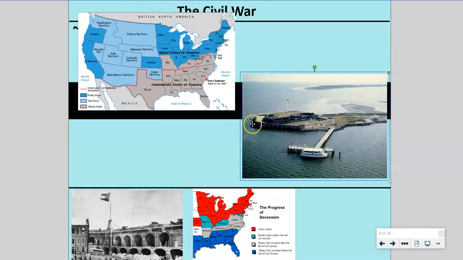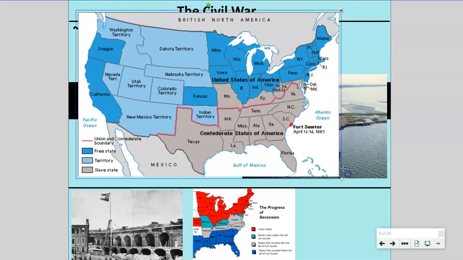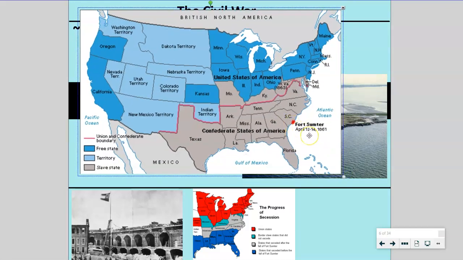Okay, you can see a modern picture of it here. And if we look on this larger map, you can see it's off the coast of South Carolina. As Lincoln took power, Fort Sumter is one of two forts that still were manned by U.S. forces and had not been taken over by the Confederacy. Lincoln did not want to give up these forts. But he also did not want to be seen as the aggressor or put on some large or aggressive show of force. He can't be seen as the big bad North coming to lay chaos and ruin to the South.